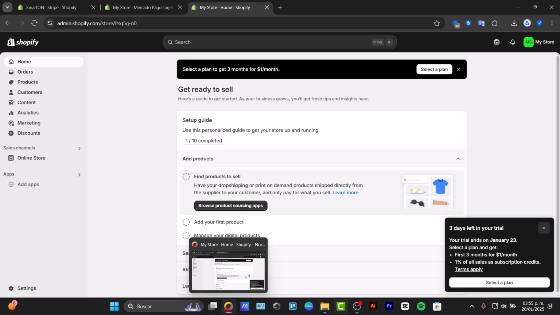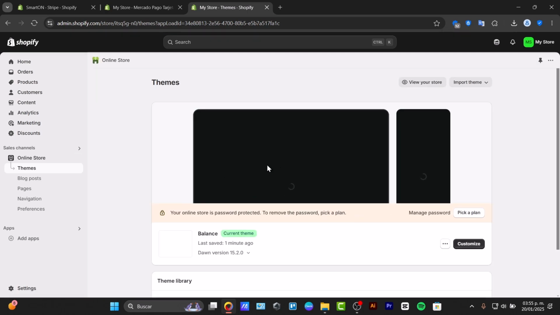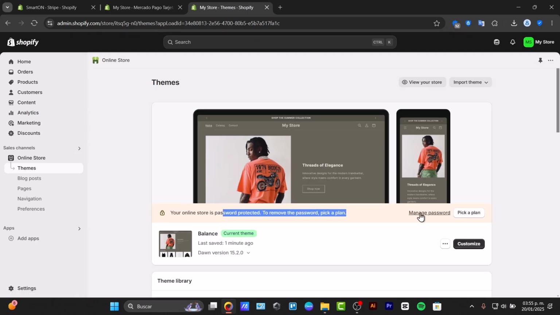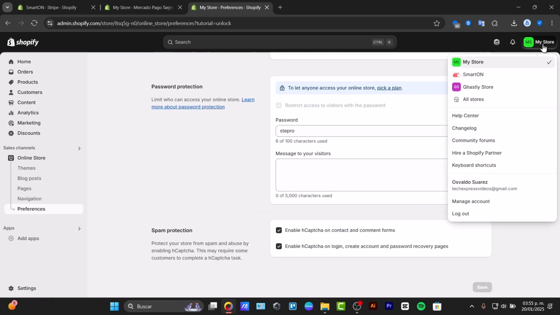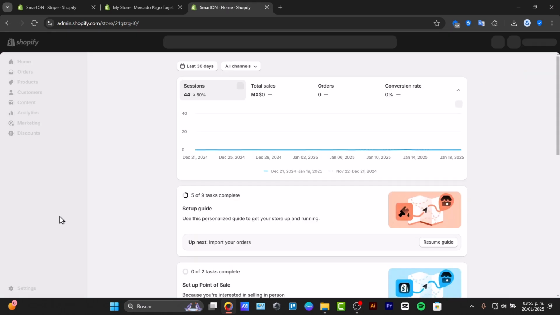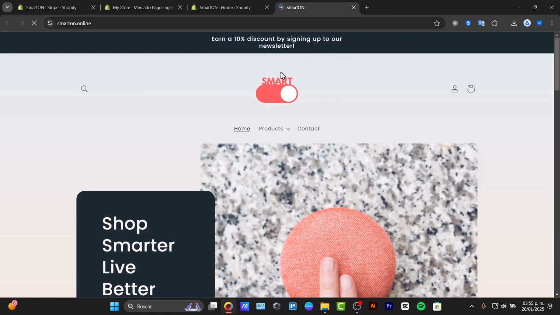So we can remove this element. Let's go for online store that says remove your password protect here, and choose to manage the passcode, and you cannot delete it. So at the end of the day, your store can be looking, I'm gonna go here for the online store, video online store, can be looking like this.